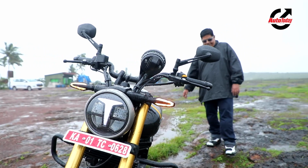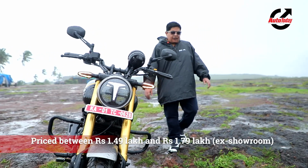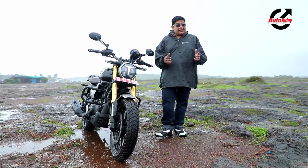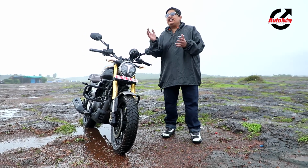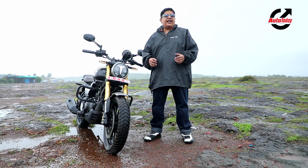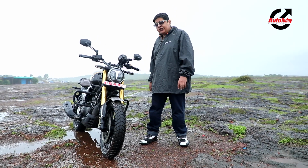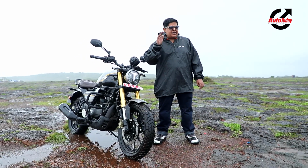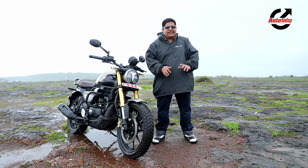To sum it up then, the TVS Ronin. Now, it's nothing extraordinary, but again, it's something new. It has to create a niche for itself. Now, what all does it offer? A lot of features, an extremely comfortable riding position, and most importantly, an engine which is very nice in the mid-range and the, like a roll-on acceleration kind of thing.